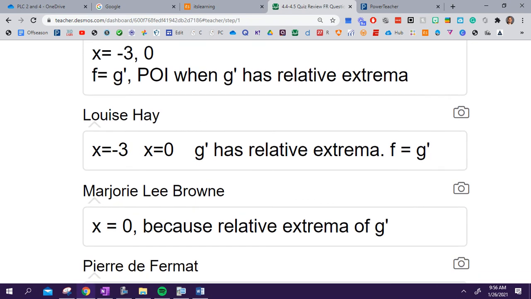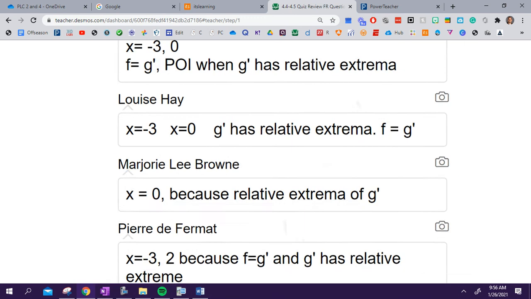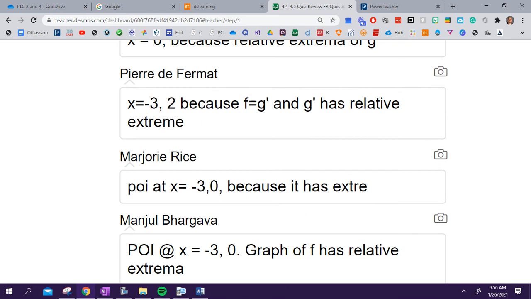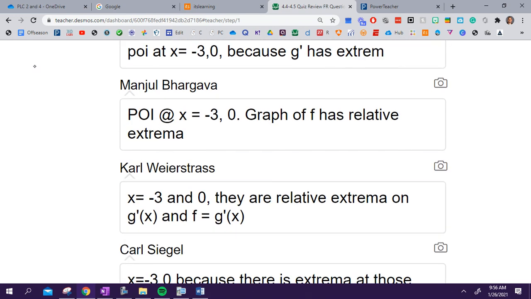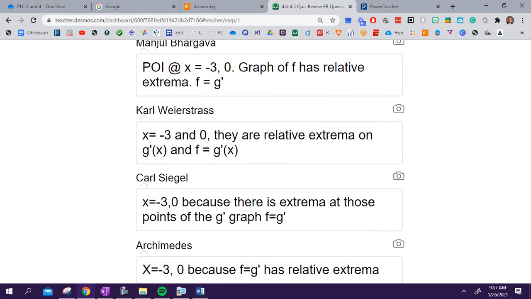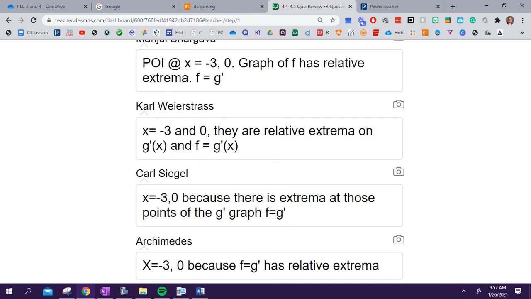Okay. Good. I'm liking that everybody has a link. Like this person right here, x equals 0. They're missing a number, but they're not going to get full credit because they don't have that link. What is G prime? You can't just talk about G prime without telling me what G prime is. Okay. Down here, now we're starting to get, again, here. Like that one is great, but there's no link. We got to link F equals G prime. Does that make sense what you need in order to get credit there? Okay. The derivative has to have relative extrema. That's the kind of elements we need. Questions?